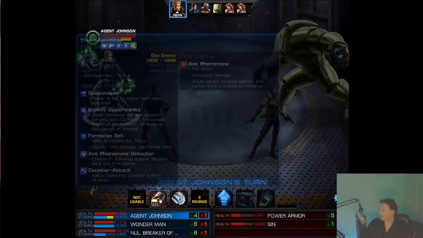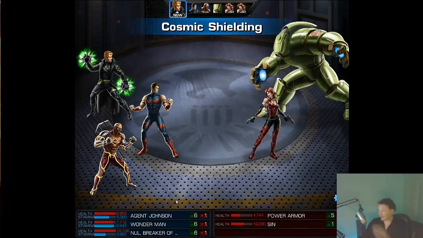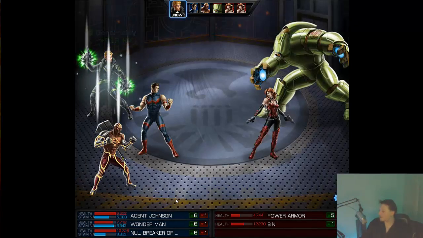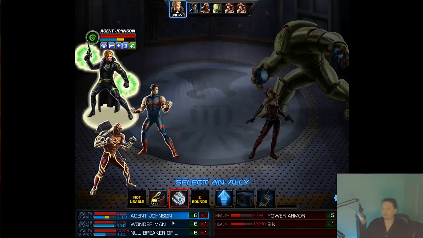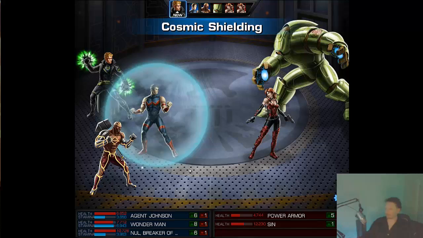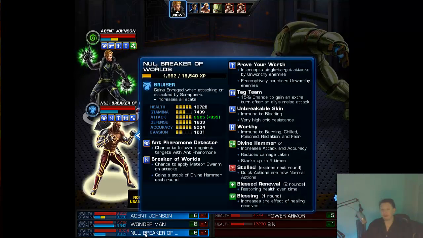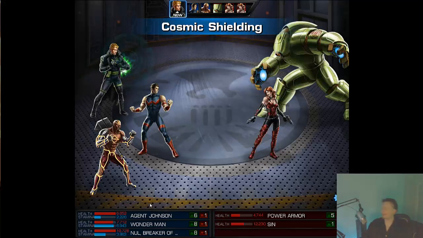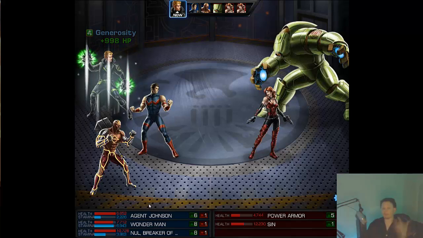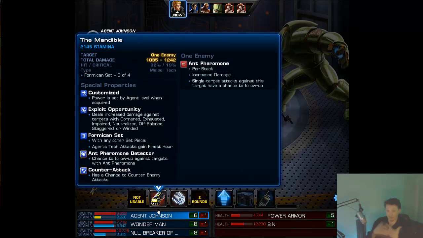I'm going to shield myself, and because it's a buff, I'm going to gain hit points. I just gained almost 100 hit points. And now I'm going to go ahead and shield everybody because this is limited only by my stamina. Now in PvE, of course, it takes a good chunk. But in PvP, your stamina doesn't go down that much, and it's very easy to just spam the absolute hell out of this.